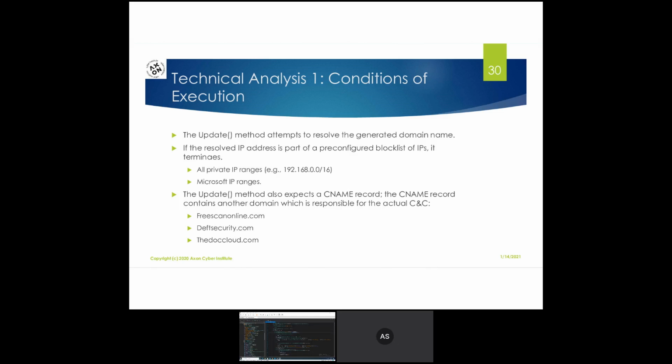Once it was able to resolve it, it receives from the resolved server a CNAME record, and the CNAME record includes another domain. Some of these domains could be freescanonline.com, deftsecurity.com, thedoccloud.com. These are also owned by the same threat actor. So initially, it talks to the SVCM or SVSM, I believe, and then it gets one of these, and then it establishes an HTTP connection with one of these.